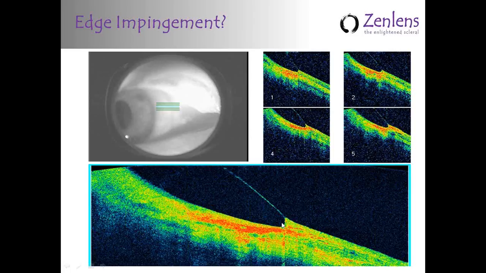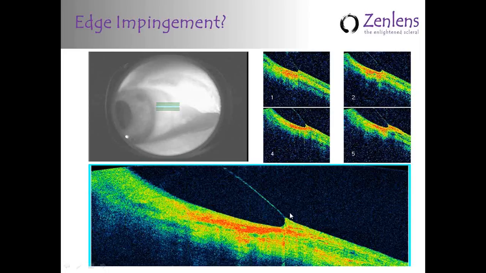It may be even a little bit more so in some of these other adjacent images here. So this would be a case where I think you would want to lift the edge of the lens. And again, if we're thinking in terms of an edge, just for example, and you're not going to have necessarily an OCT image, but if you see that this edge is burrowing down into the conjunctival tissue, you can see that if we lift this up 30 microns or 60 microns, it's certainly not going to create a situation where that edge is going to lift.